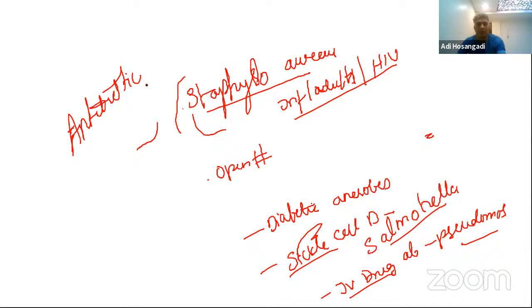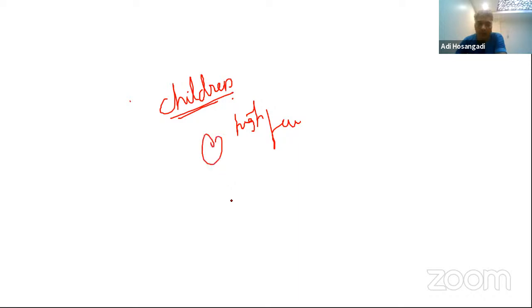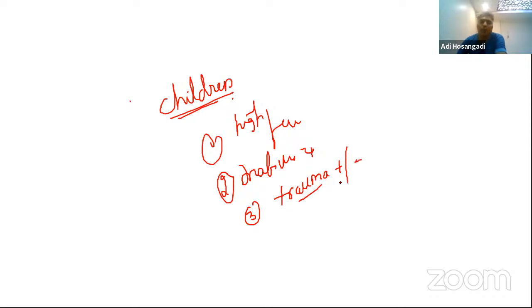And of course, you should remember how it presents. In childhood or children, they come with a high degree fever and, second, inability to move the joint or the limb. Third is trauma. Trauma history can be plus minus. So most importantly, a child is brought to you with history of high degree fever and inability to move. You should rule out the history of trauma. You are not sure because the parents will not be attending all the time. They are not there with the children. They might give a vague history of trauma.